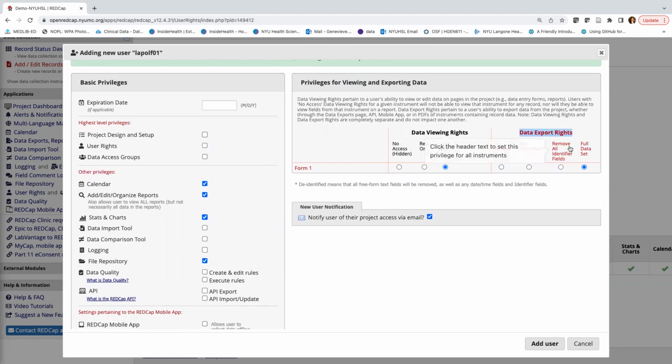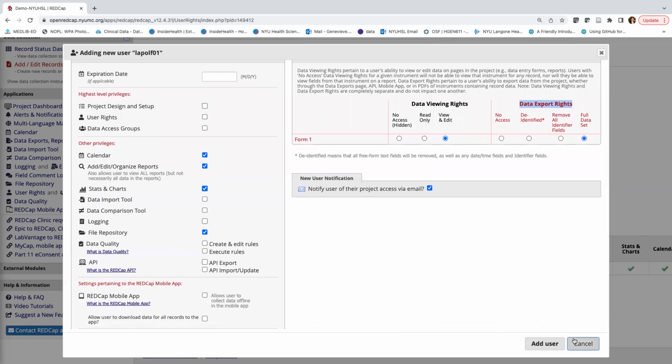For exporting, it is this section, which means that they would be able to export the data outside of REDCap in a variety of formats. So you can export it as an Excel spreadsheet, as well as a few other file types. So we can say that this person has export access to the full data set, or for that export to remove all of the identifiers. So when we're building a form, we can set certain fields to be an identifier and flag it as such, and these would be removed when we export our data. We also have de-identified data or no access to data export. The no access doesn't have any bearing on data viewing, so just keep that in mind.